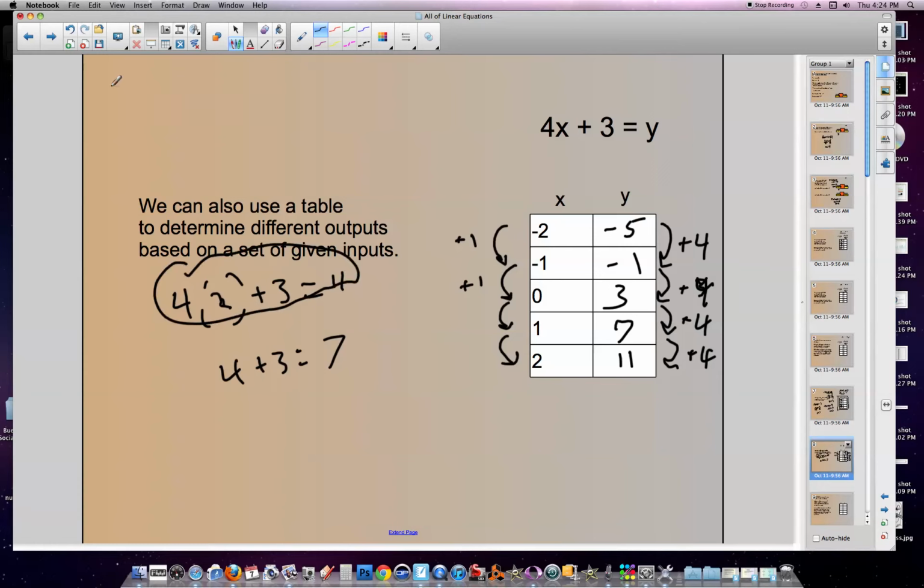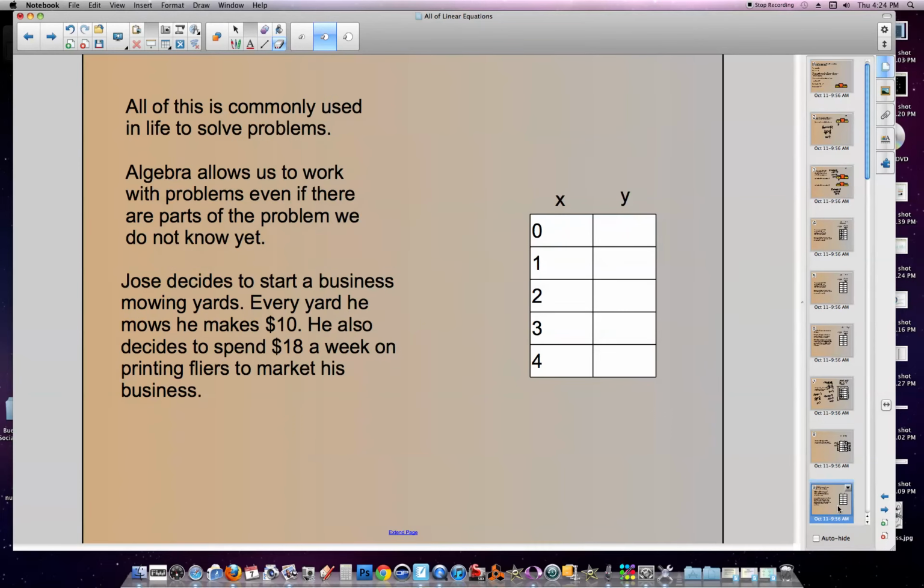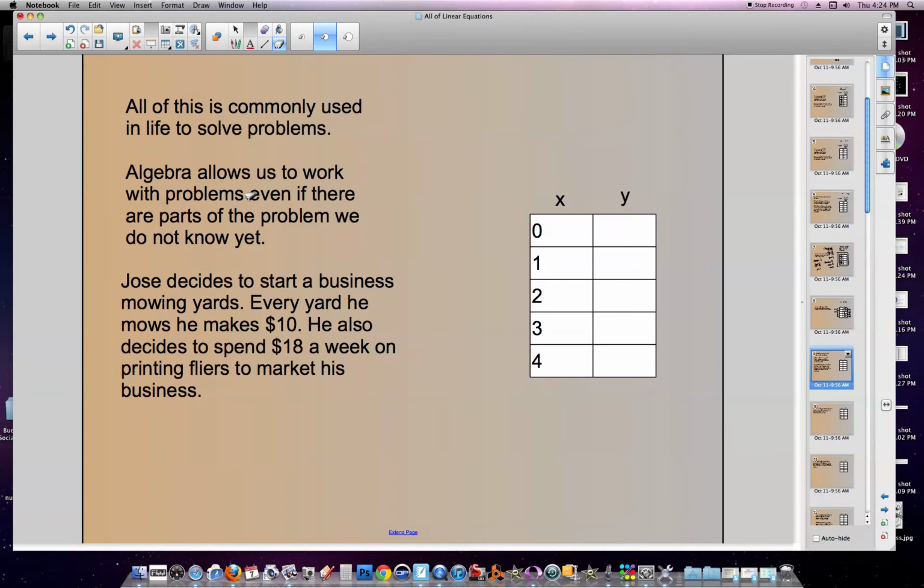Sorry for the terrible outlining there. So we have clearly just figured out all of the different outputs from this function given a specific input. And now let's put this back to life for a second, right? We've gotten off on a bunch of different numbers. The whole point of this is to allow us to work with problems even if we don't know all the parts. And this is life, right? You have to deal with problems all the time, even if you don't know every little detail about the problem. You make assumptions. You have to try and figure out, well, if they did this and he did this, then maybe this is going to happen. You start deducing what is going to be the best solution to your problem based on things that you may not know yet.